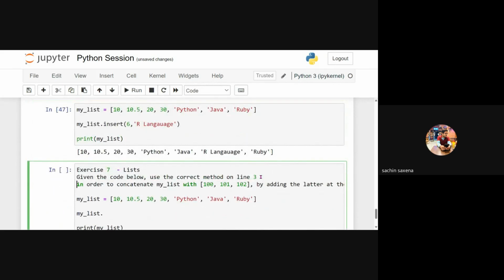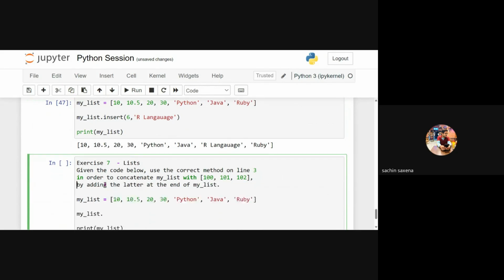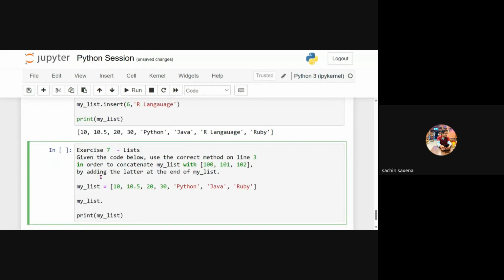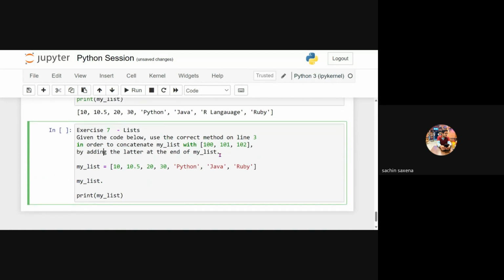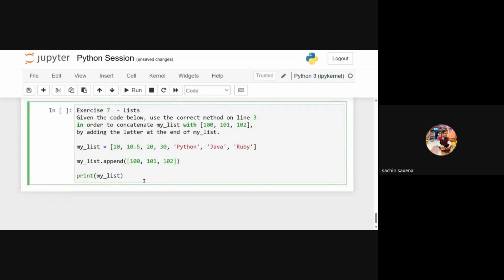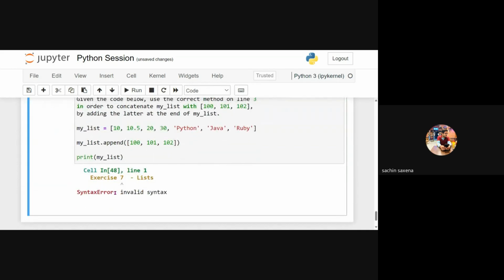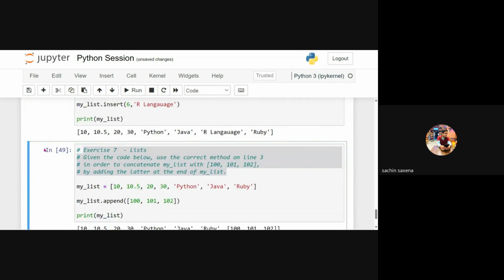Okay, let's move ahead. Here is the next question. In this given code, we are supposed to write the code and letter at the end of list. मुझे इसके end में लिखने हैं. How would I write this code? append फंक्शन का यूज करके, हाँ? If you write append here, and inside this append, if you try to insert this list, right? Then can you see it's showing invalid syntax?